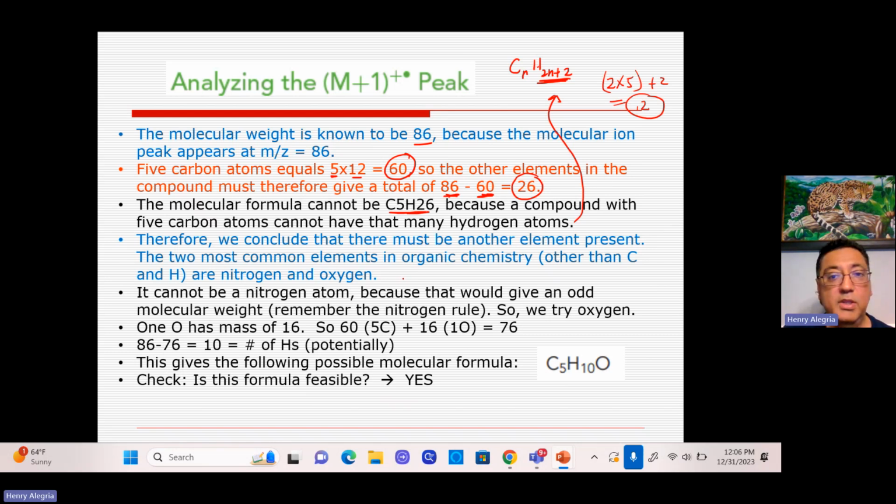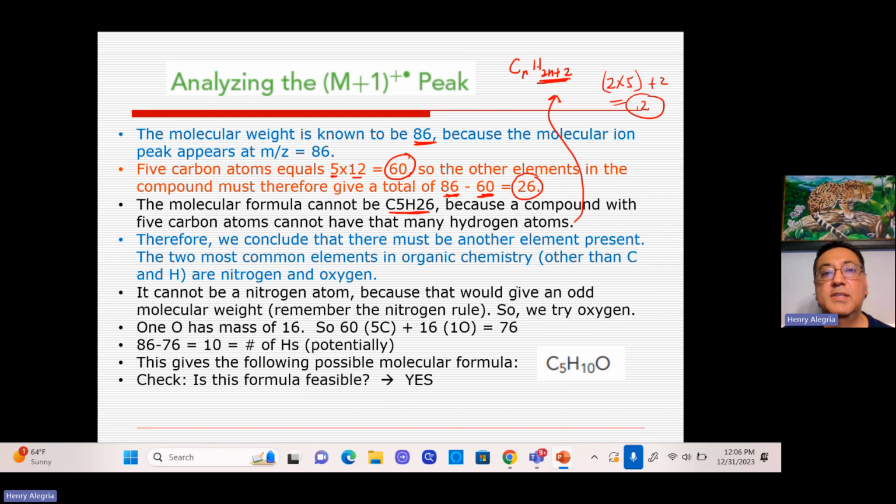First of all, we know it cannot be nitrogen. Why not nitrogen? Because of the odd number rule. That if I have a nitrogen, an odd number of nitrogens to be technically accurate, the molecular ion is going to be an odd number. But here the molecular ion is 86, which is even, so it's unlikely that there is a nitrogen. What about an oxygen? Now, if you ask yourself, why do we narrow in on nitrogen and oxygen? Because by far, those are the two most likely elements that I'm going to have in an organic molecule. That's why we go there first. So we've discarded the possibility of nitrogen. So then we say, could it be oxygen?